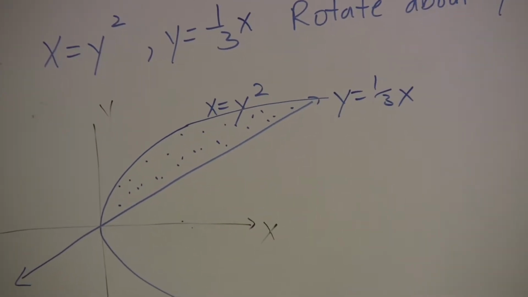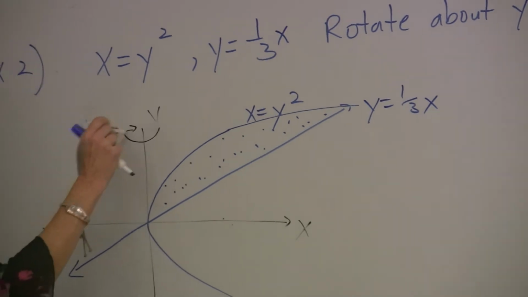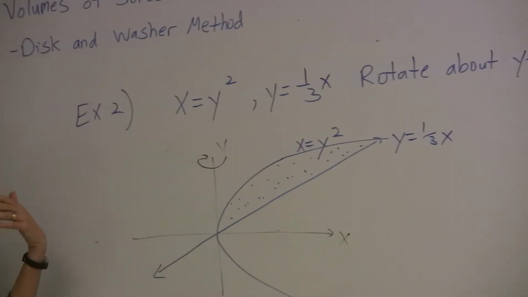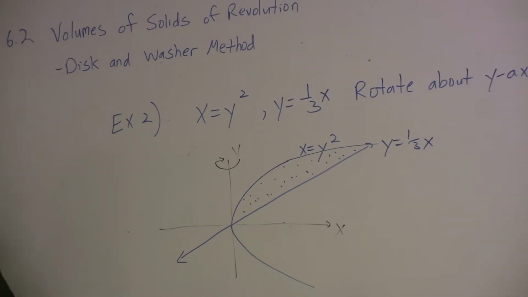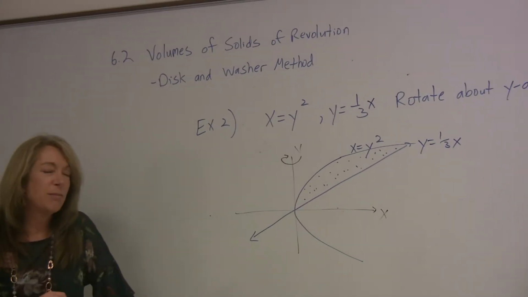And we're rotating this about the y-axis. So we're rotating here around the y-axis this way. So this piece is going to come out and around. I even want to try to estimate what that's going to look like. Don't give me a word for that one, because I don't know what it is. Some of you could probably get creative enough.